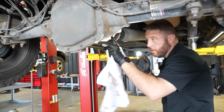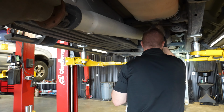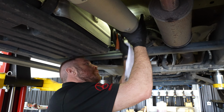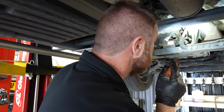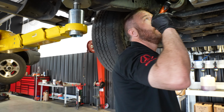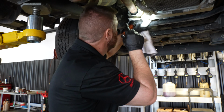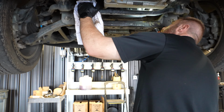Looks good. There's no leaking from the differential. Engine seal, I'm looking for a leak there, looks good. I'm gonna check the U-joint, nice. Check your exhaust, check your drive axle, your drive shaft looks good. Check the joints on this one, looks nice. Transfer case, looking for big leaks or anything. Nope, looks nice. Transmission, it's sealed. You can use a plug to check the condition of the fluid. Looks good, no leaks. Looks nice. Line them up, then fish this in.